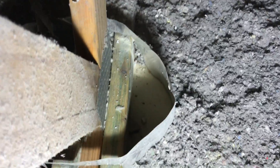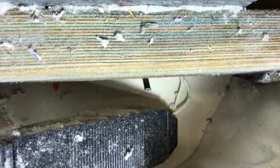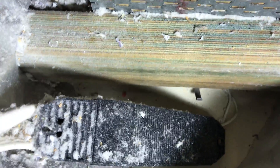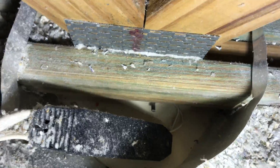The other thing I wanted to point out — have a look at this. The previous installers have put this shroud here, and you can't actually see where the light bulb is because the light bulb is directly underneath the joists. All flammable sources, being timber, should be five centimeters away from a light, and a light should not be mounted underneath the joists. For that reason, the electrician obviously mounted this in the middle of the ceiling — it looked nice I'm sure — but it creates a fire hazard in the roof, and that's nothing to do with the insulation.